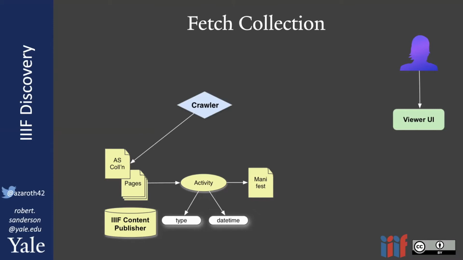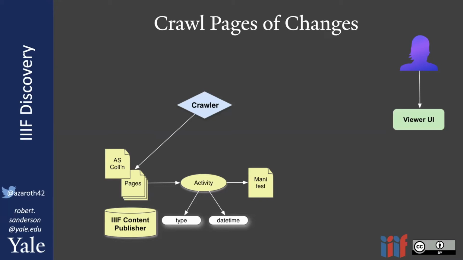Okay, so I said that we were going to talk about crawlers. So the crawler then, which is collecting up manifests with the intent to build a search engine over top of the content, first goes to the activity stream collection, which has a reference to each of the pages, to the first page and the last page. It then goes to the last page, because it can walk backwards through the list, to retrieve the set of activities.